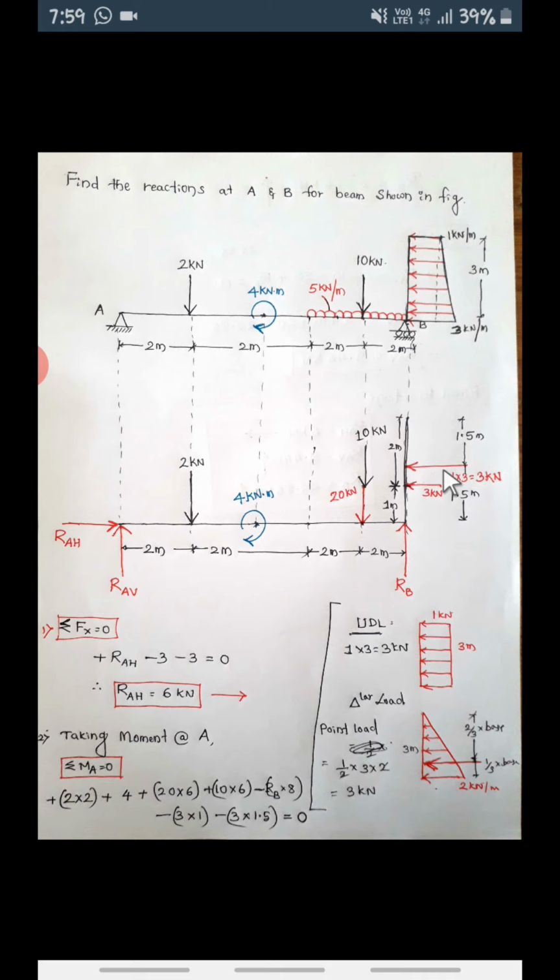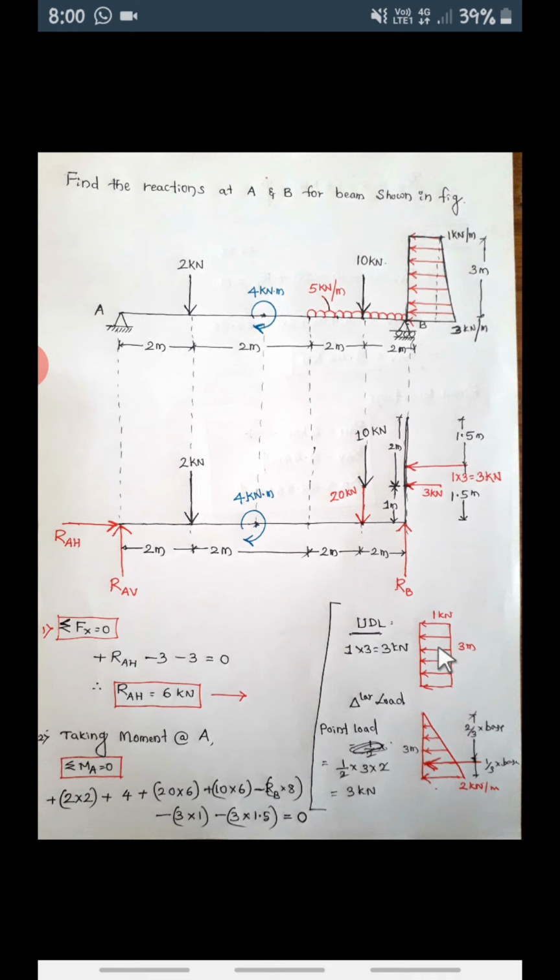This other portion is already converted into the UDL. Now you are considering the triangle. So from this 0 intensity it is 2 meters, and the remaining is 1/3 of the base from the maximum intensity end. 1/3 of 3 is 1 meter. So this triangular load we have converted by taking the area of the triangle. Then it is a point load. That point load will be at 2/3 of the base from 0 intensity and 1/3 of the base from maximum intensity. So from here it is 2 meter and from here it is 1 meter.